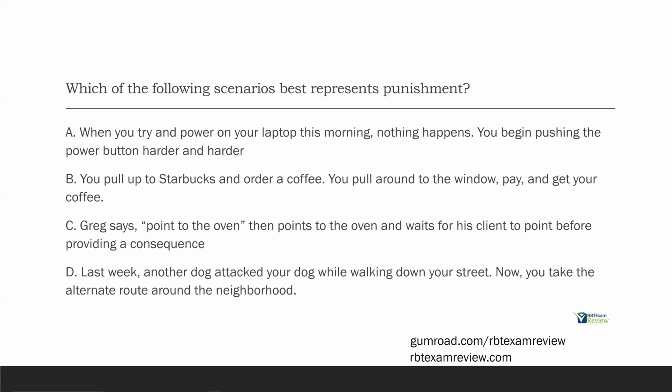A, when you try and power on your laptop this morning, nothing happens. You begin pushing the power button harder and harder. Careful. What is occurring here? Is a behavior decreasing? Well, no, right? You powered on your laptop and you're actually engaging in that response at a more rapid pace, okay, because you receive no reinforcement. A is a good example of extinction into an extinction burst, but it's not punishment. Extinction is not punishment. A is not our answer.